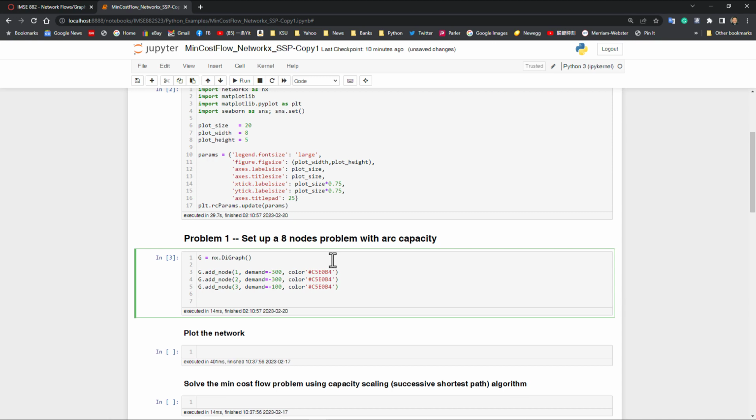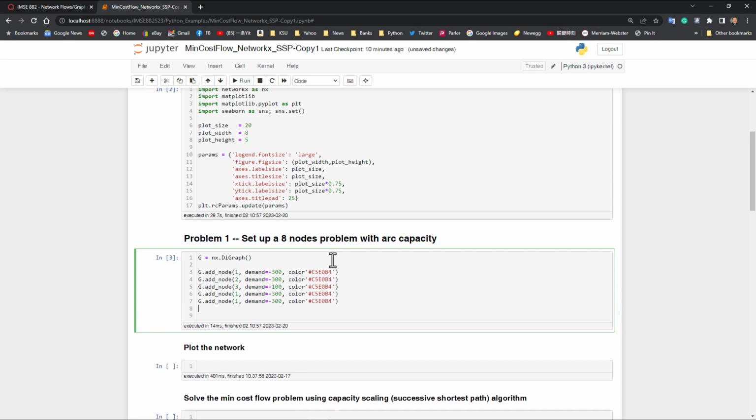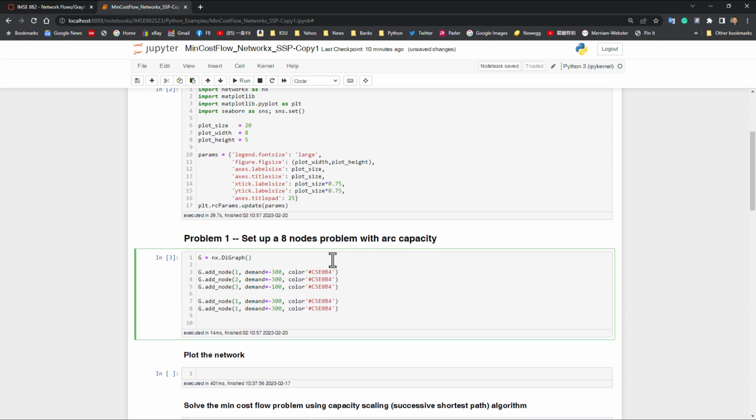Then we're going to have 2 transshipment nodes, node 4 and node 5. I'm going to do the same. Demand and supply equal 0. And for color, we're going to give it another color, so you'll see that.